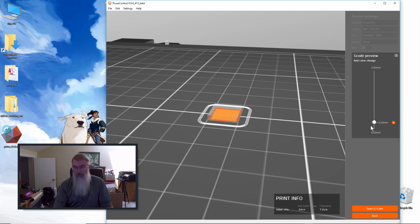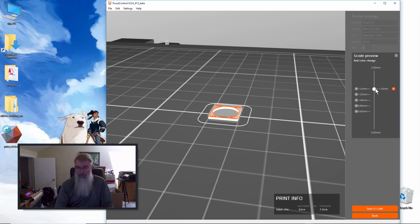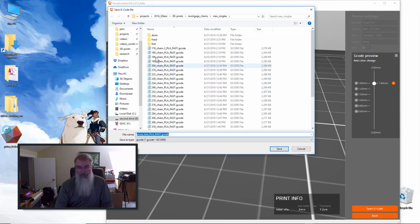So what I'll do is, right when it starts, I'll put a change point here. You don't have to do this, but it makes it easier to update the Gcode because it's easier to find. So there's a filament change point. And I'll go up and do it the next layer just for testing. It's just for testing, so I'll just do it every layer. And the layer closes over, so 1, 2, 3, 4, 5, 6. There we go. And save the Gcode.